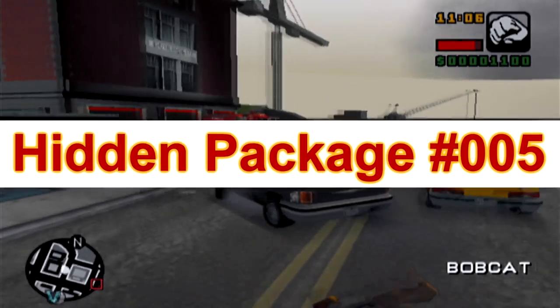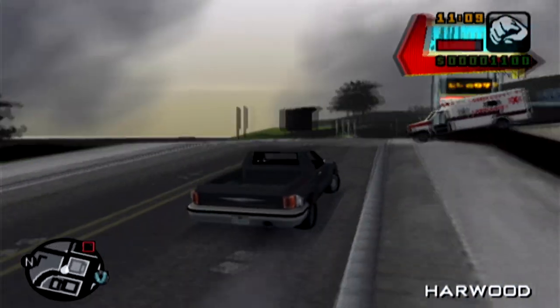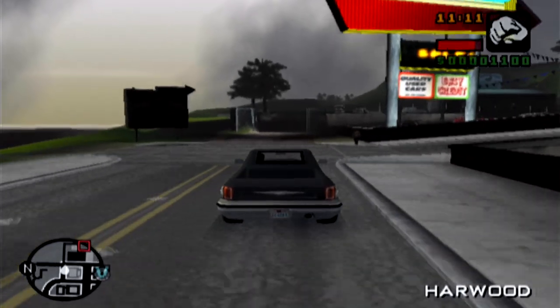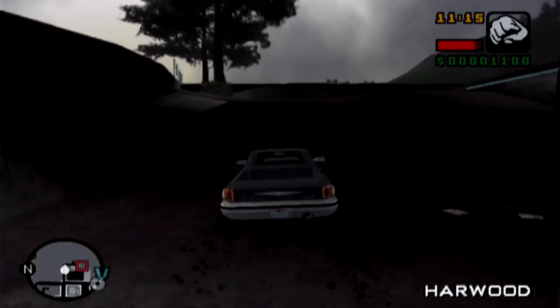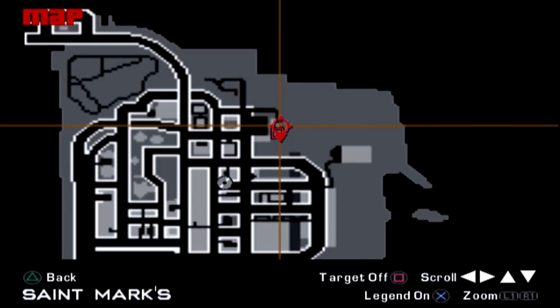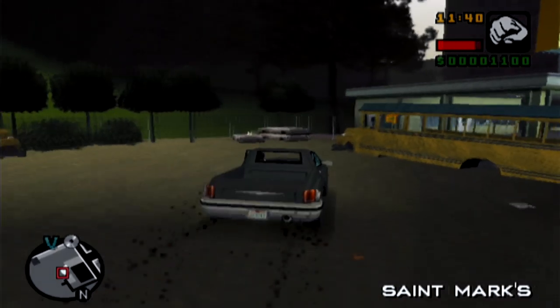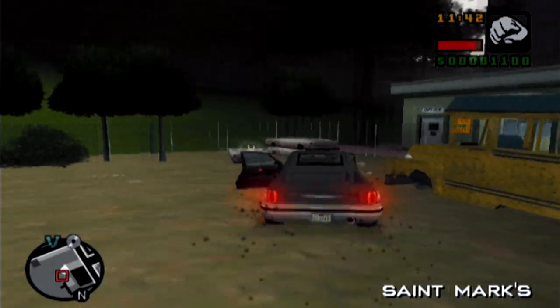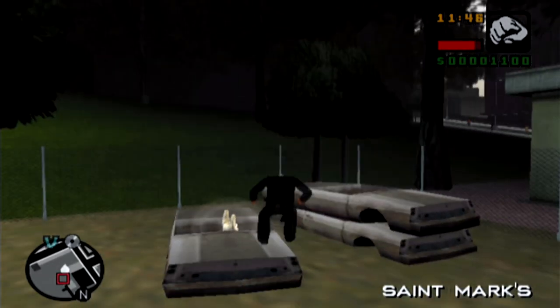The fifth package is nowhere near as annoying to obtain. Take a new vehicle to the northern road, the same one where the ambulance was used, and just continue east and follow the dirt road. At the bomb shop, drive between the buildings, just past the bus and to the stack of cars in the far corner. Inside one of the cars is the package. Jump in and get it.